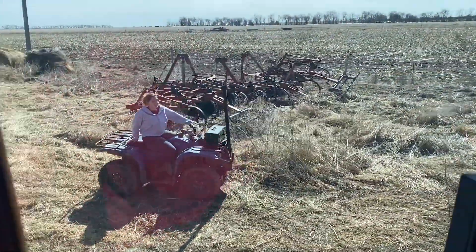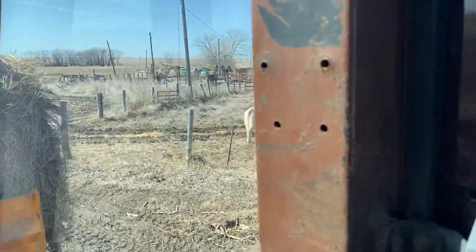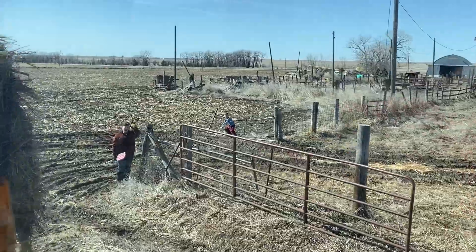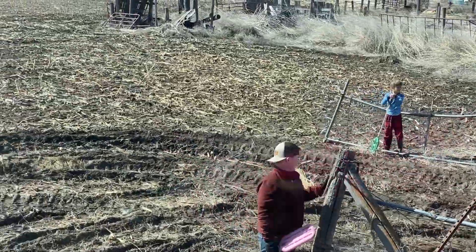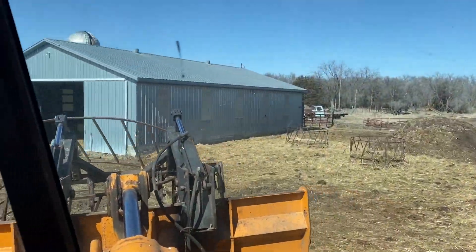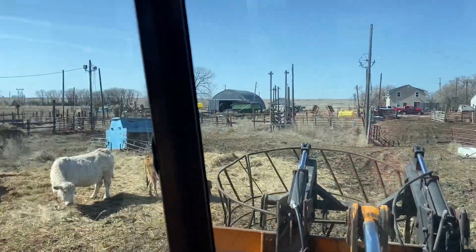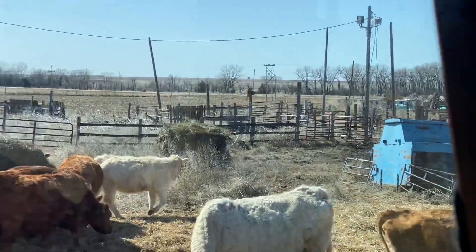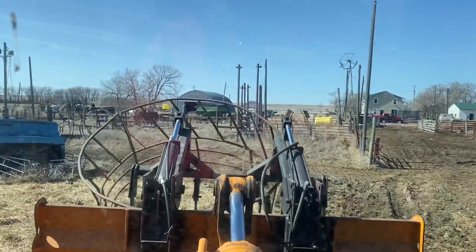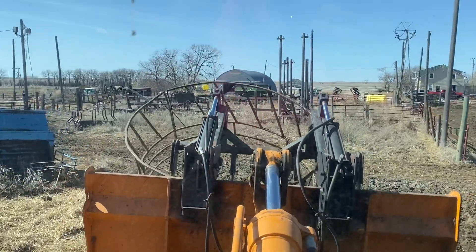Got all sorts of help today — got a four-wheeler driver. The cows are staying in because I got not one but two gate-getters. So the cows don't all stand in the same spot all the time. I move the bale feeders around once in a while — moved one over there. I'm gonna clean up this summer. Put this one over here to kind of spread the manure around so it's not all built up in one spot.